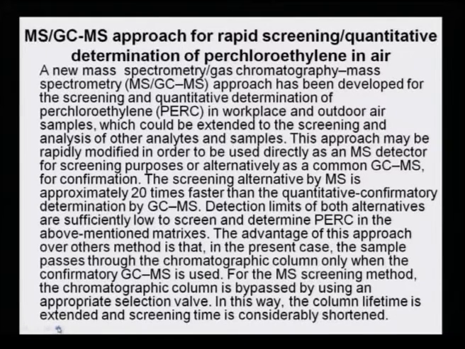Again, there is a comparative method whether a direct MS could be used for this perchloroethylene compound or whether a GCMS method should be used for the analysis of this particular compound, which is very crucial in either indoor air or outdoor air, and the analysis must give confirmatory results. It was found that both the methods are equivalent and are comparable, and one can carry out by either of them.